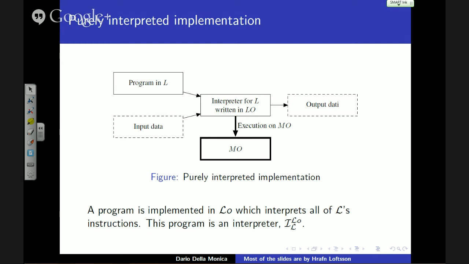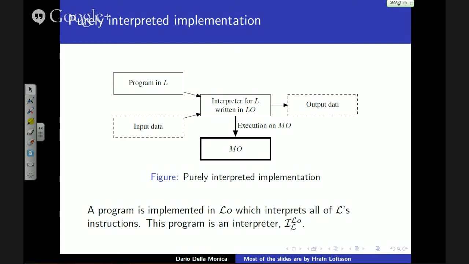So an interpreter does not produce another program in another language. An interpreter receives a program and, instruction by instruction at runtime, executes the right instruction to translate.